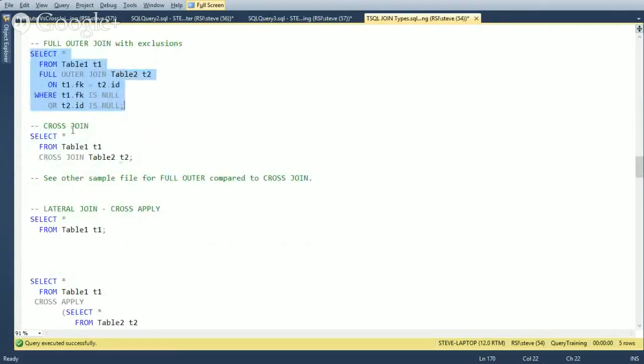Notice that there is no on. There's no on clause with the cross join. On is not allowed. It doesn't make any sense. You're just simply saying, give me everything from this table matched up with everything from that table.